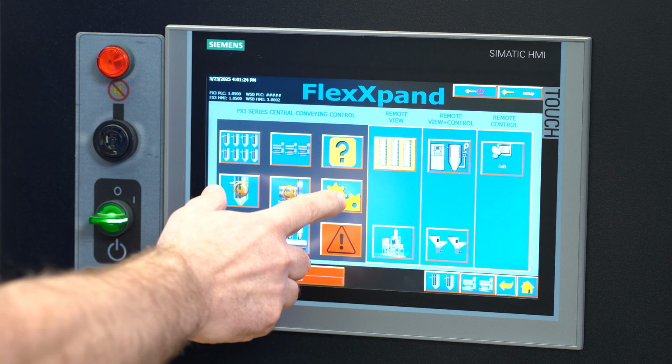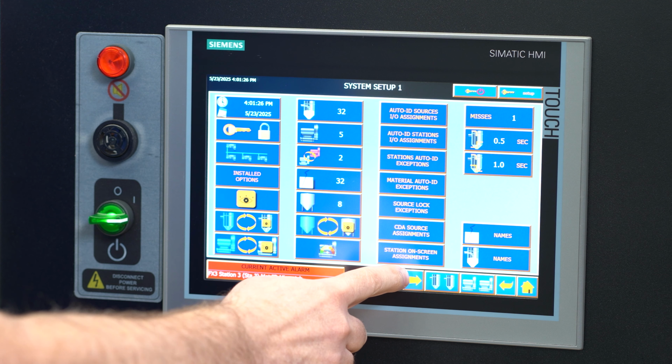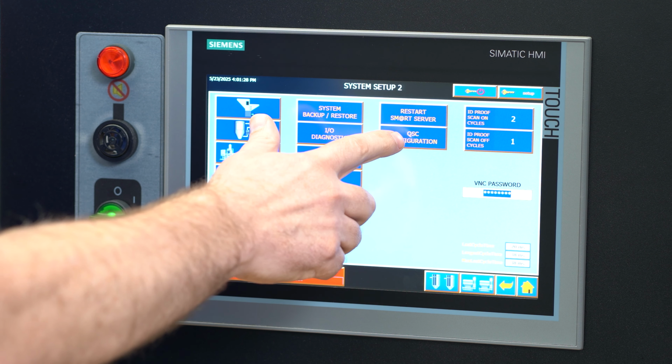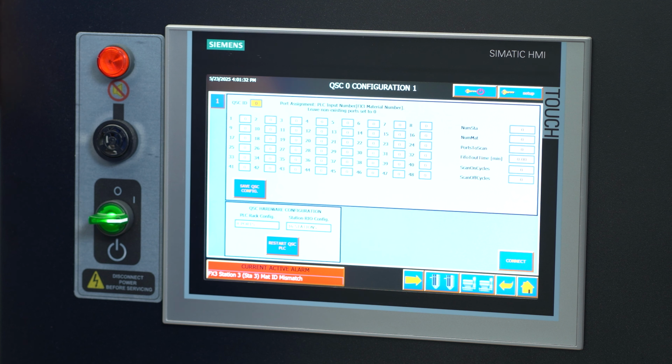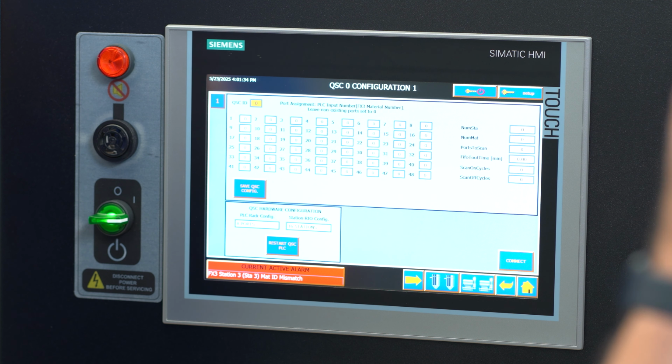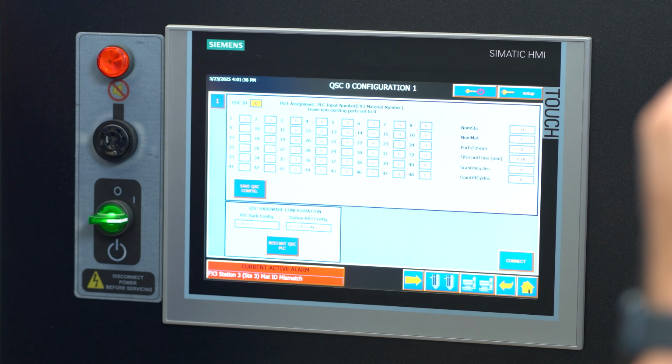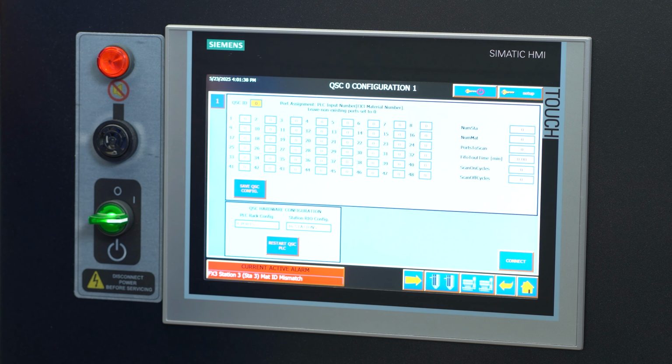Okay. So through the system setup page, we can get access to the QSC configuration page. So pressing the QSC configuration page, you can see here we have all these different numbered ports. And so those are referring to each of the individual ports on the QSC cabinet.